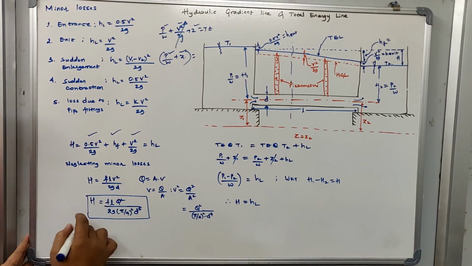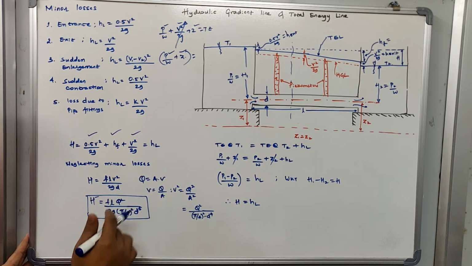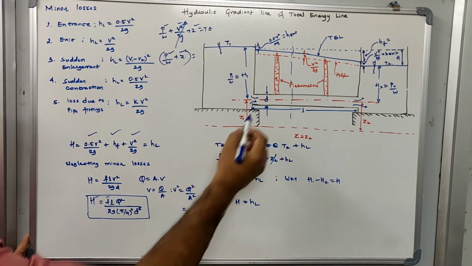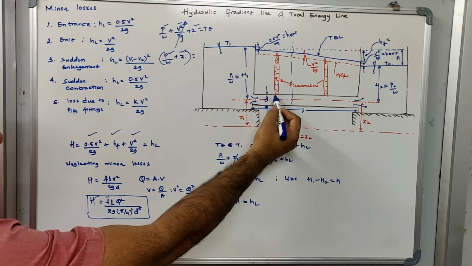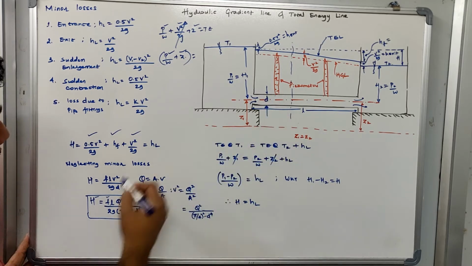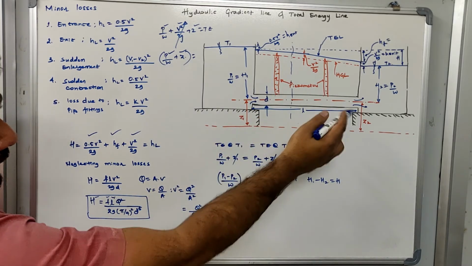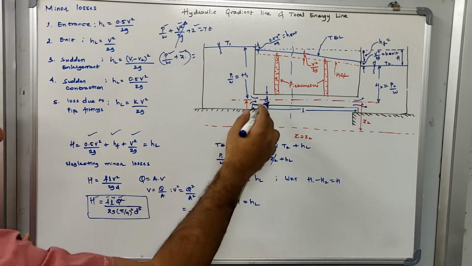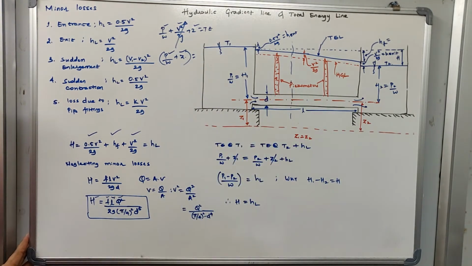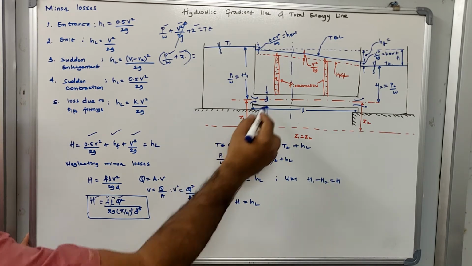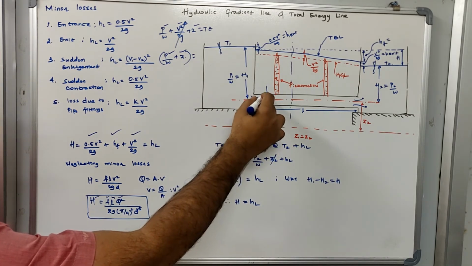Now let us try to focus on every element. We already know what H is. Capital H is representing the difference of water level between the tanks, and f is representing the frictional resistance that is offered. This is the frictional coefficient offered by the pipe material. L is representing the length of the pipe. Q is representing the discharge flowing in the pipe, which will remain constant. These are all coefficients, multiplied by D raised to 5. So what is D? D is the diameter of the pipe.